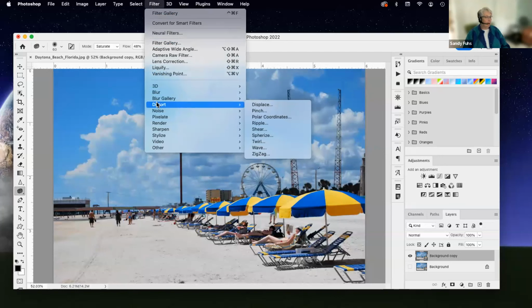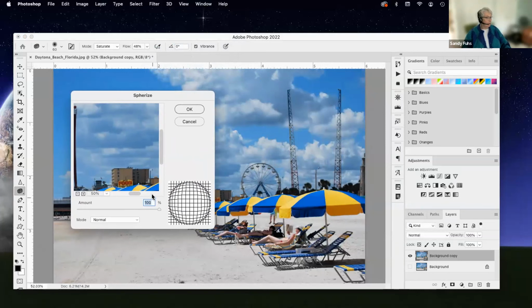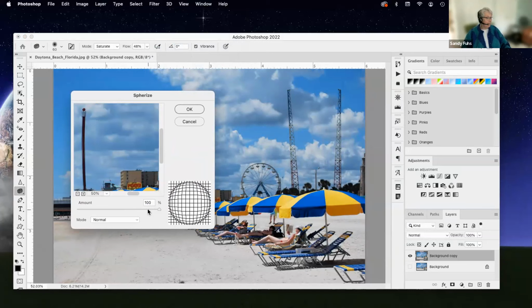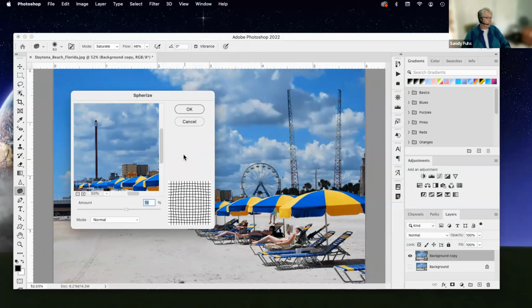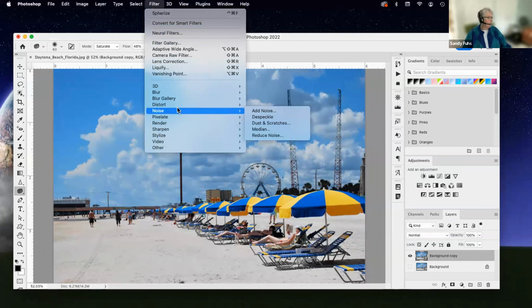Remember, we still have other ones out here. So if I want to change something into a sphere, I can do that in here. And notice it made it more of a fisheye. See, let me show that one more.